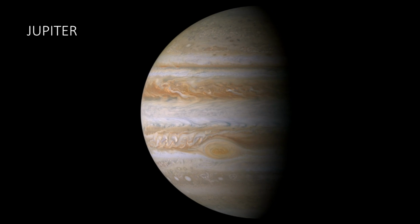Jupiter, the largest planet in our solar system, is a gas giant planet. The other planets we've talked about so far are actually rocky worlds: Mercury, Venus, Earth, and Mars. We call them terrestrial or Earth-like planets. Jovian planets, Jupiter-like planets, are gas giants. This is the largest planet in our solar system. You can see it in the early morning. I'll show you where in just a second.